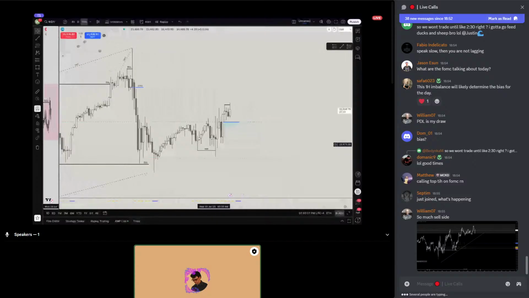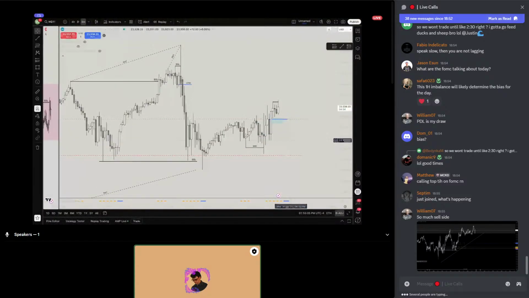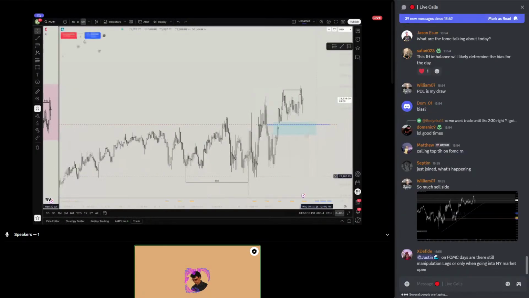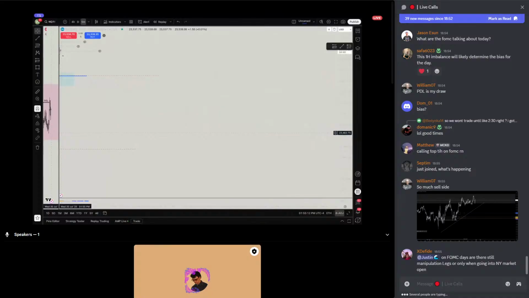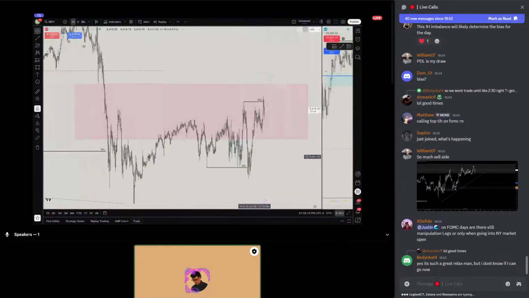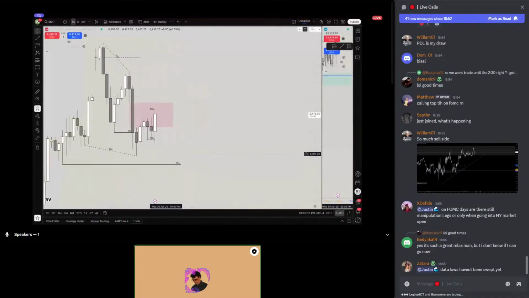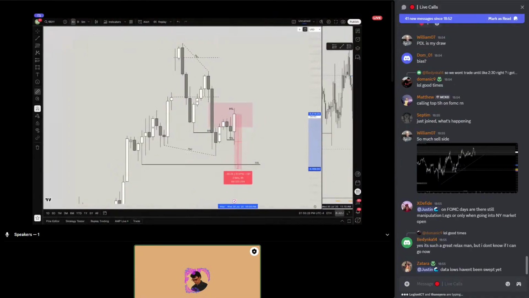Took out this internal low. Now we've gotten above this 30-minute order block. But I also could maybe see this become manipulation. We displace below this and rebalance back lower. We have generated liquidity now. And ES is in a 4-hour fair value gap. But I think there's just conflicting bias because we have this bullish SMT here as well, but we're in this 4-hour, so we could sell off out of this to go take the next low.